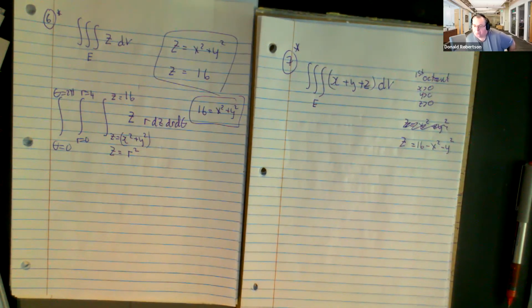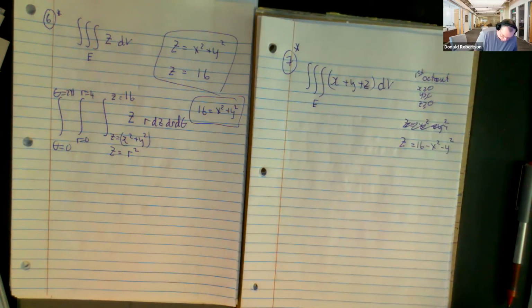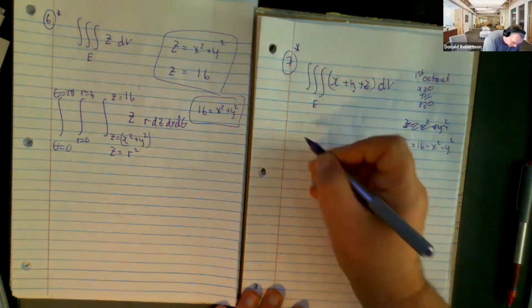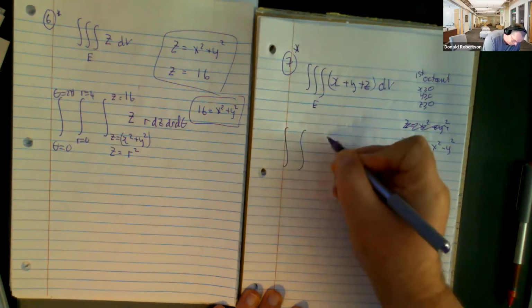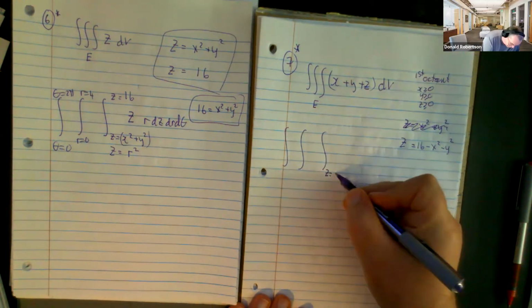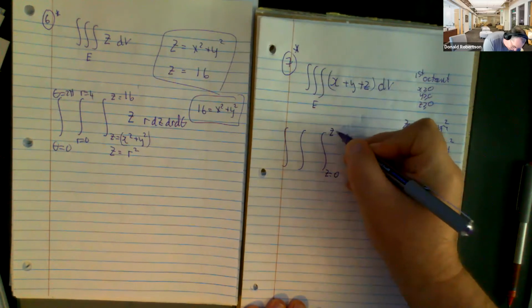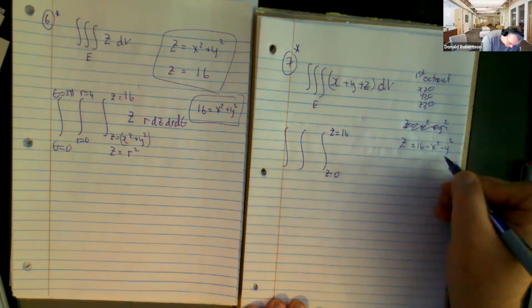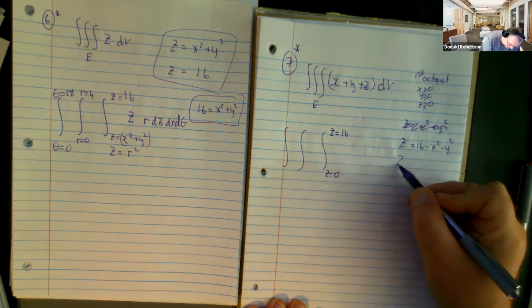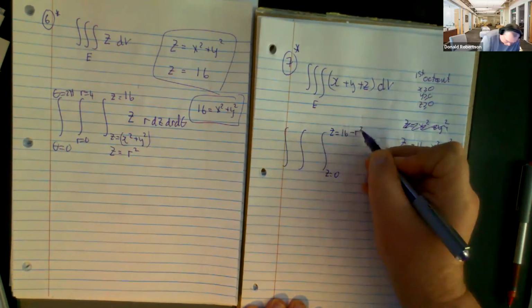Okay. Technically, greater than or equal to. Ooh, we have an issue here. Let's do the z parts first. Since it's in the first octant, won't z be 0? Right, that's the floor. And then it goes up to 16, take away this. But if you convert this into polar, we get that guy. Are we comfortable with that?